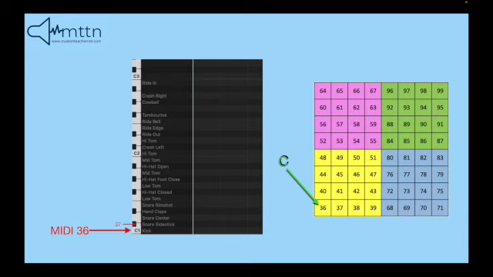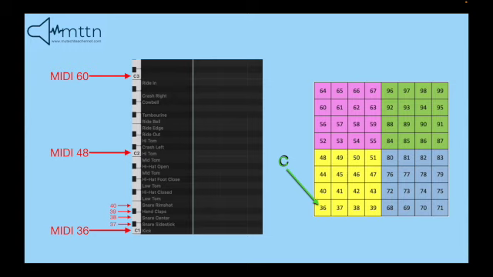Now above MIDI 36, each key is just numbered numerically. So you can see as you go up through these MIDI numbers what the different sounds are going to be. So key 38 is going to be your snare drum sound. Your closed hi-hat would be MIDI 42, going all the way up to MIDI 48, which is your high tom.